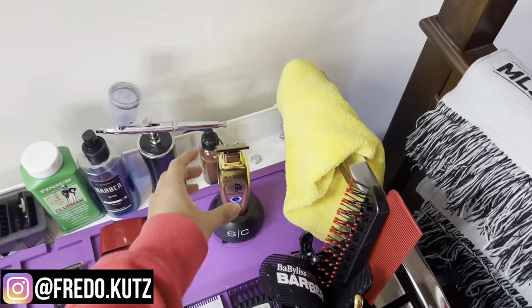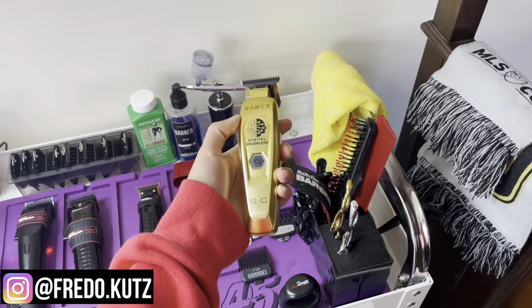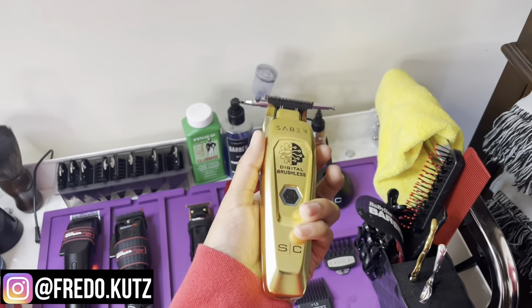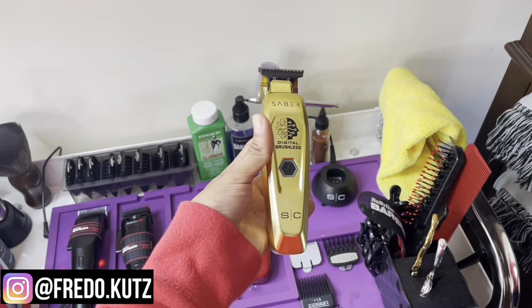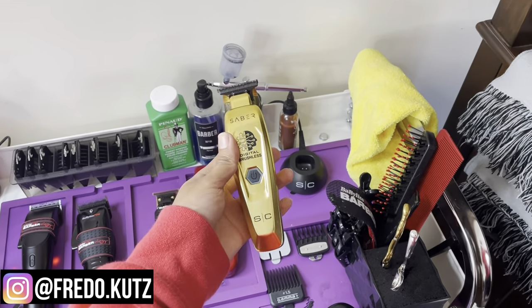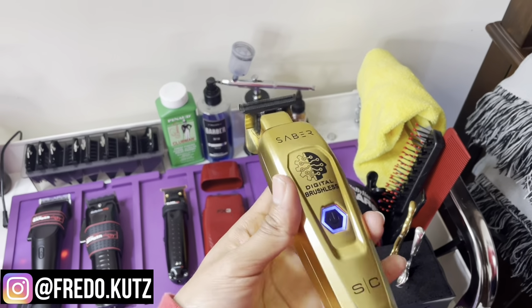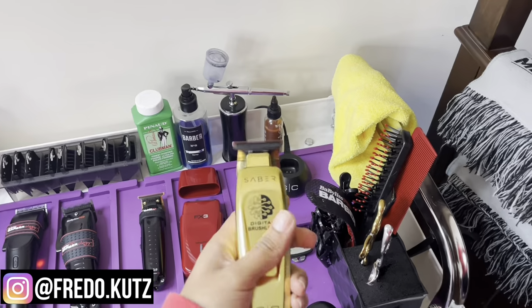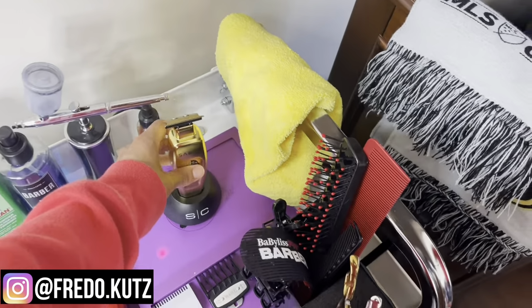Right here, I got my Gold Sabers. These are my hitters, man. I mean, I can't say enough good things about them. They just make the line really sharp. You know, I barely got these and I'm already liking them. They're fucking quiet, they're sharp, they feel good. Just so good about them.